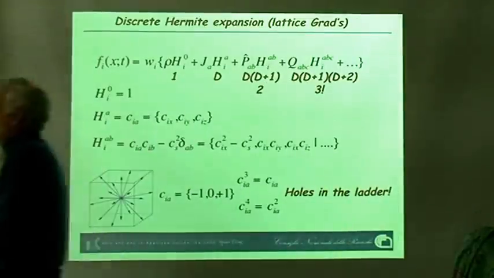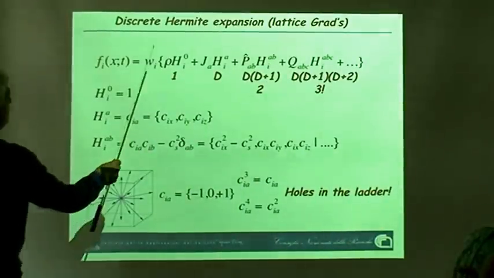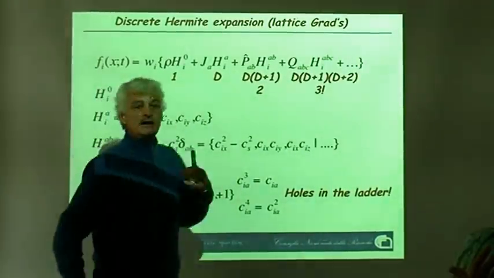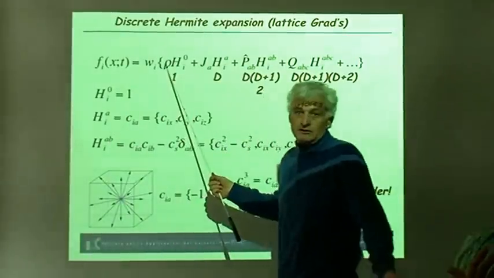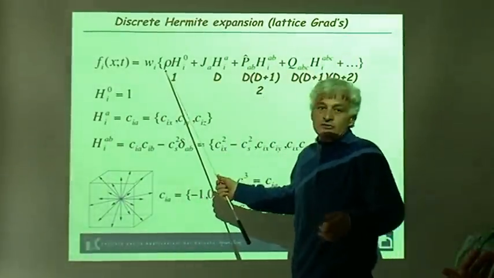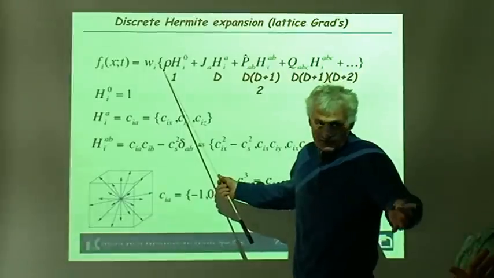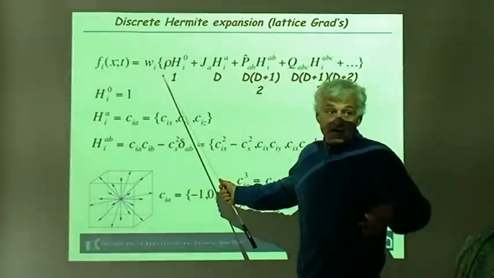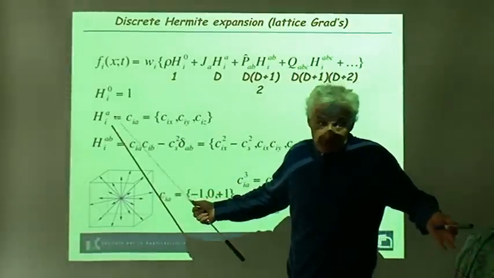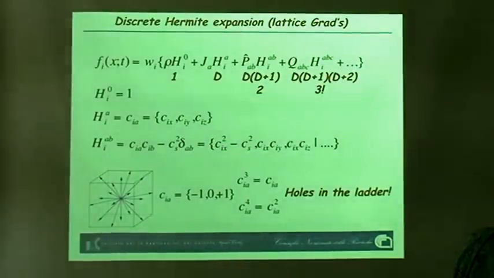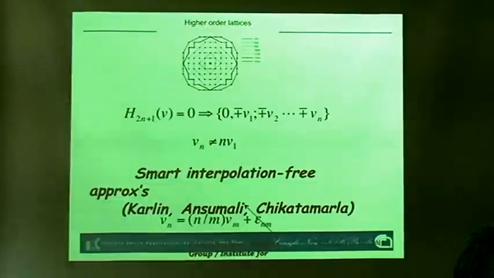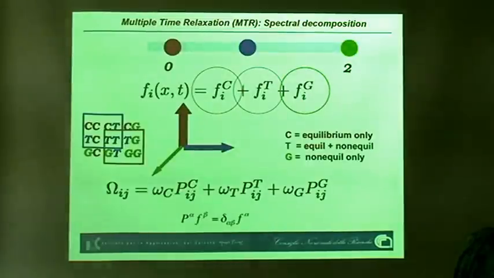Okay? In BGK, all of these modes relax to their equilibrium. They don't relax because they are conserved, but you could say they relax with time scale 0. With the same omega, which is not right. Everybody knew this from the start. This is not right, it was just convenient.